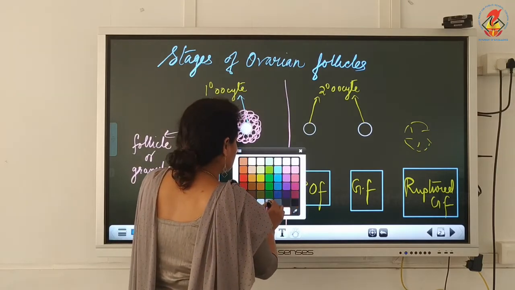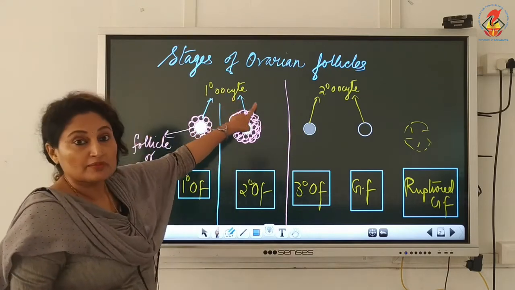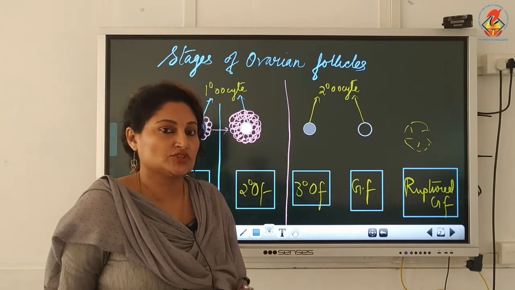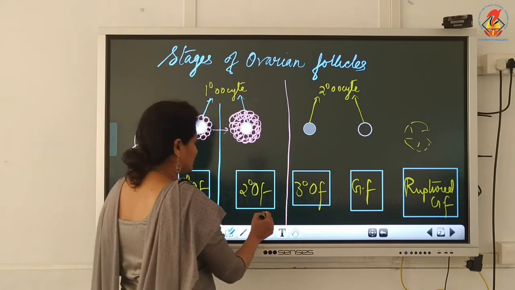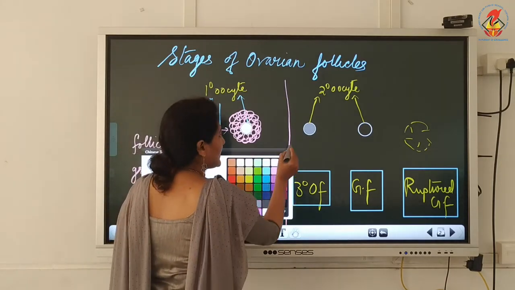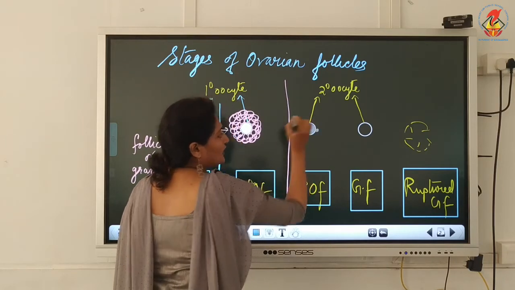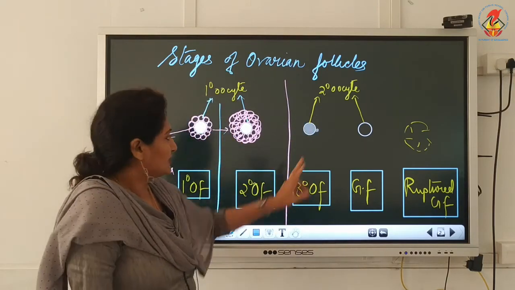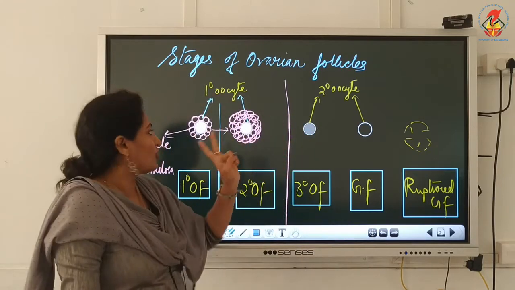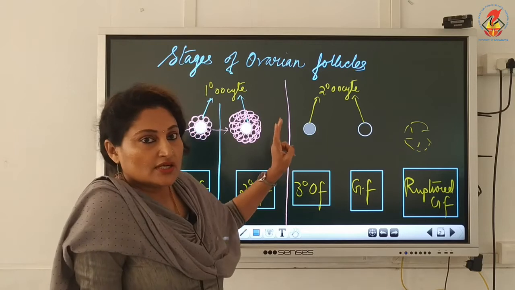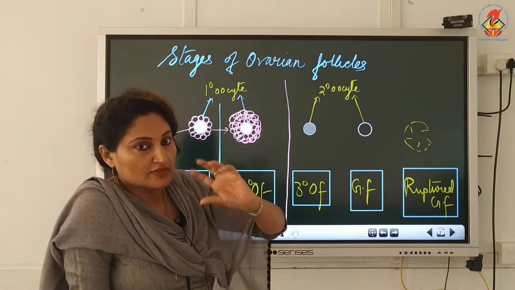I am giving a lighter shade. That structure is not primary oocyte, it has become secondary oocyte. So, what must have happened? First meiotic division must have taken place. First meiotic division took place, and what is formed? Secondary oocyte and the polar body, first polar body. Anyway, I am erasing the polar body, but you should know the two cells that are formed as a result of the first meiotic division, secondary oocyte and the first polar body.